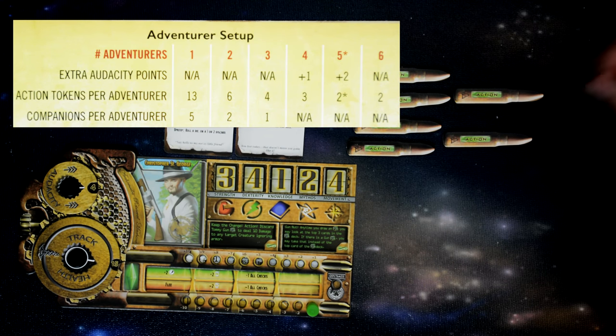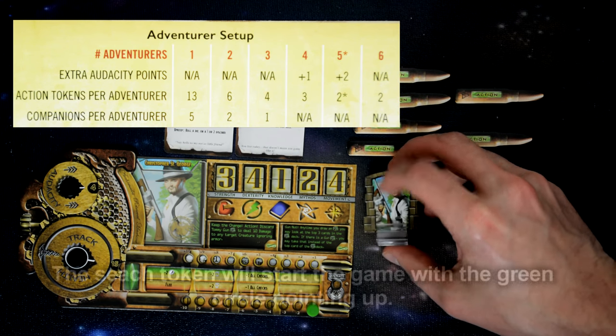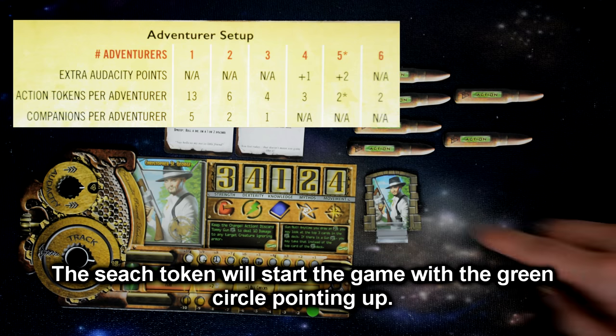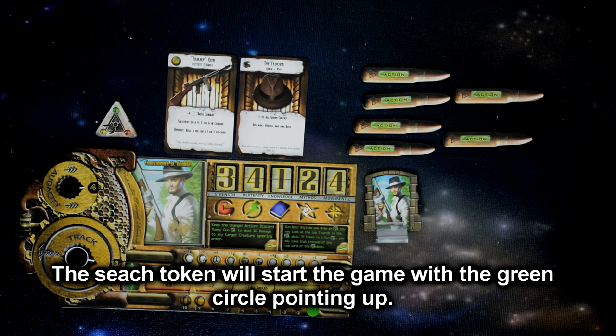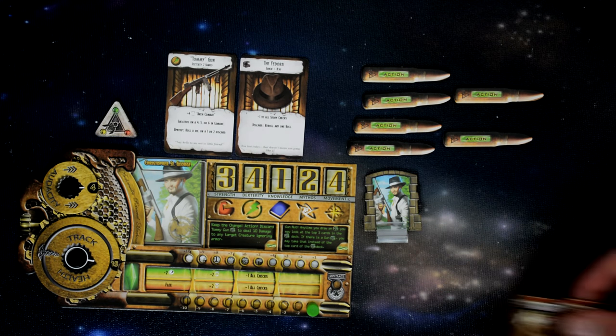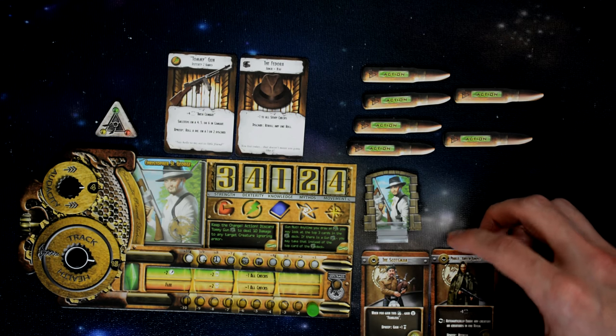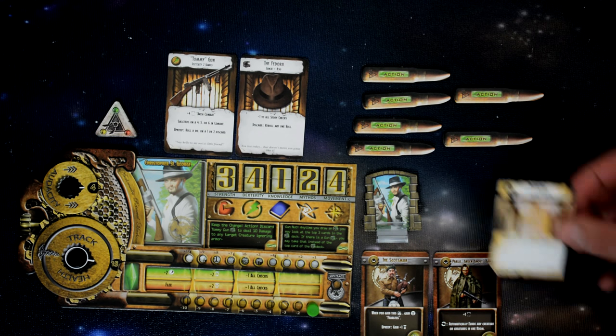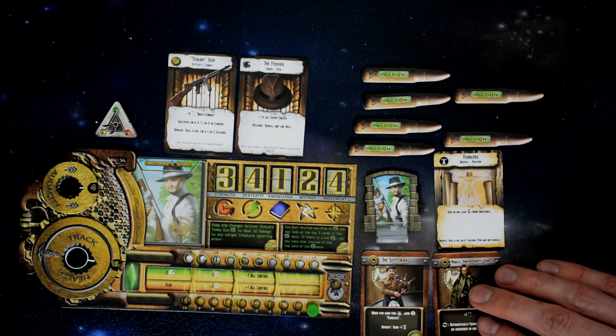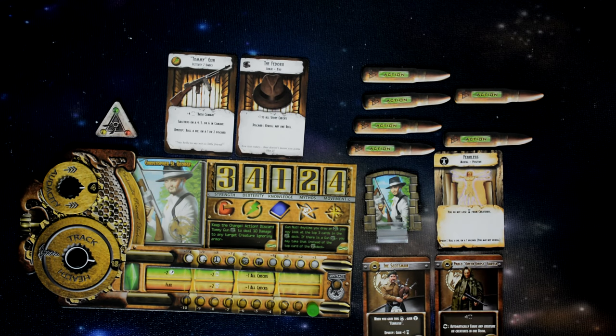based on this chart, as you can see here. You'll also grab your hero figure token and your search token. And then, like I said, we're playing a 2-player game, or a 2-adventure game, so we will also receive 2 random companions. And with our one companion here, he grants us the Fearless ability, so we will also get the Fearless card.